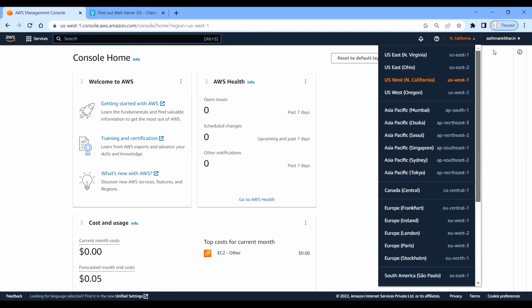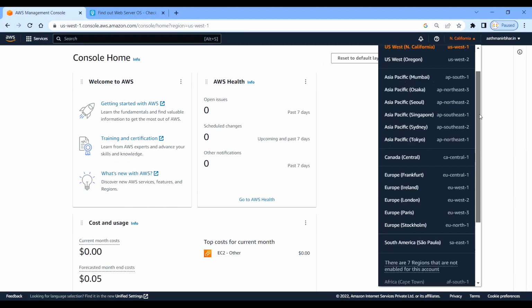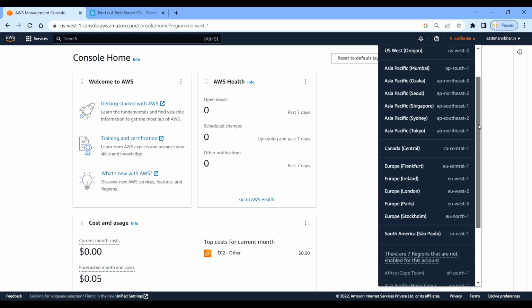On finger count, there are around 25 regions. And each region has between 3 to 6 independent data centers, also referred to as availability zones. These availability zones are the physical data centers where we will be creating our virtual machines. Our data center will be hosted in that particular location.